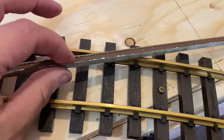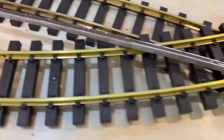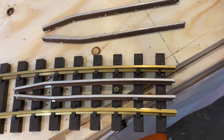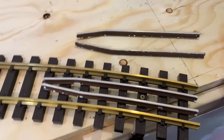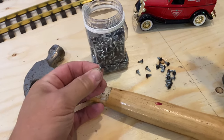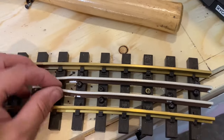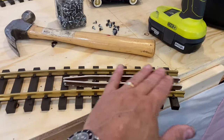Bridges have guard rails in the center that come out across the bridge in the center. Now this old aluminum rail that I have is easy to bend. Because the bridge comes out, I have to put these separately on the bridge. There's the approach to one end and this will be the approach to the other. Using these brown top screws, I screwed that on right to the ties. The screws aren't long enough to go past the ties. It's solid and that's going to look good with some ballast on there.